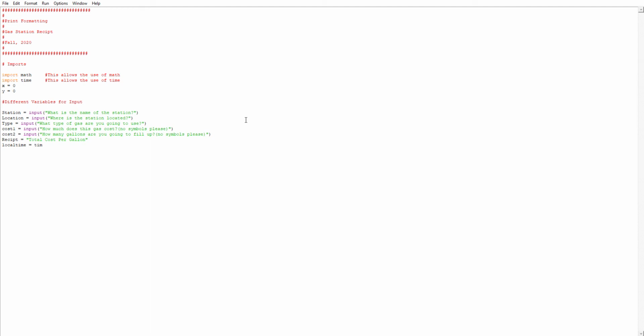Now you're going to write time dot, which is the period. You're going to write asctime, all one word again. So asctime, parenthesis, space, time dot time, which, I'm actually sorry, it's time dot localtime. Parenthesis facing the opposite way.